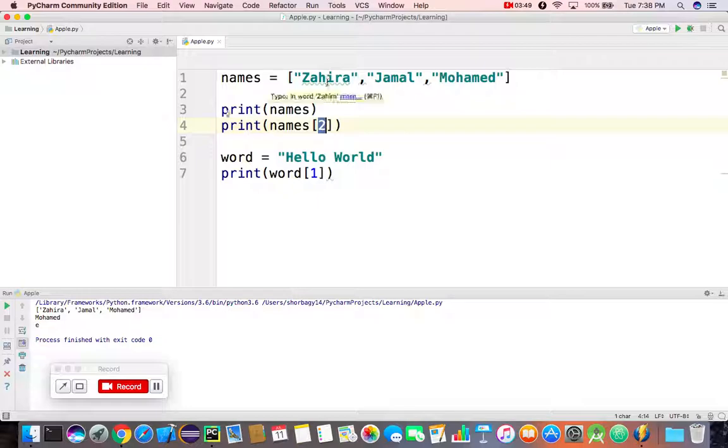Play with it. You can also do it with integers as well. Let's say if I put a value of 1 in here and then run it, I'll get a 1. And you can also have a list with a mix of integers and strings. You don't have to have all of them the same. So you can play with it until you get used to it and you feel confident. Then you can go to the next tutorial.